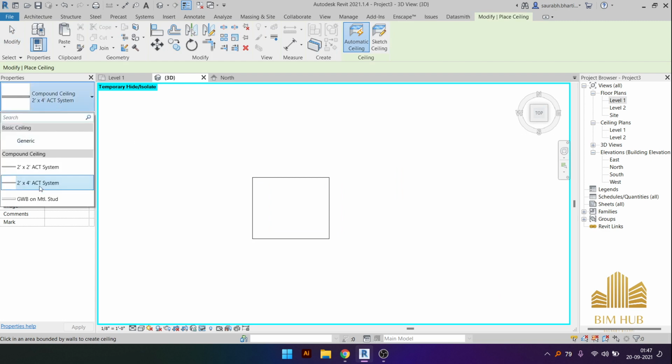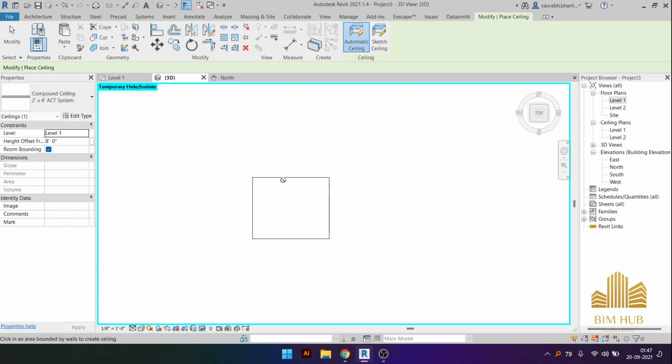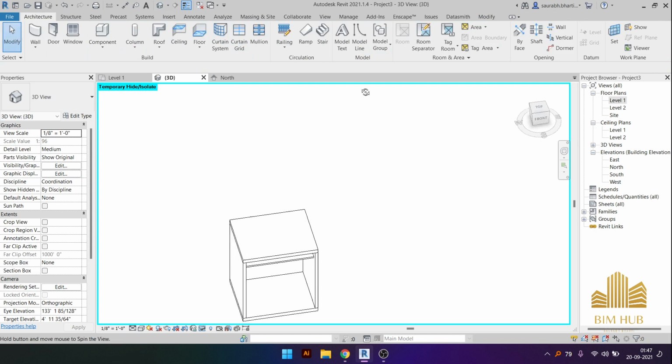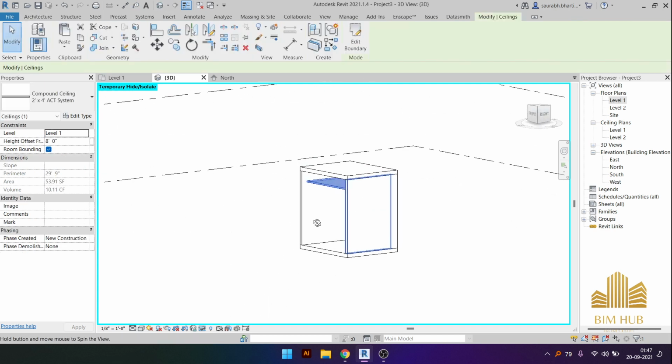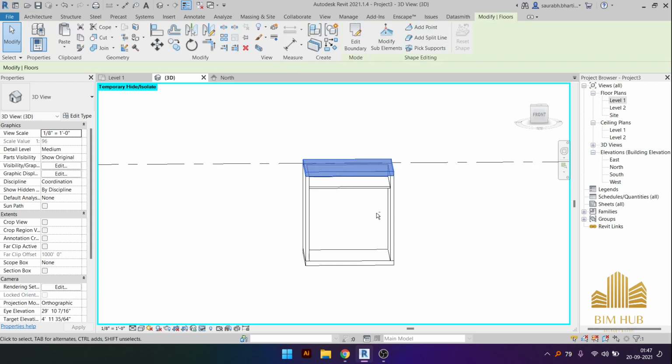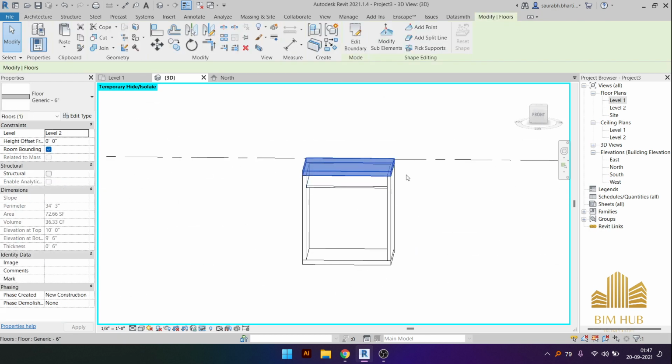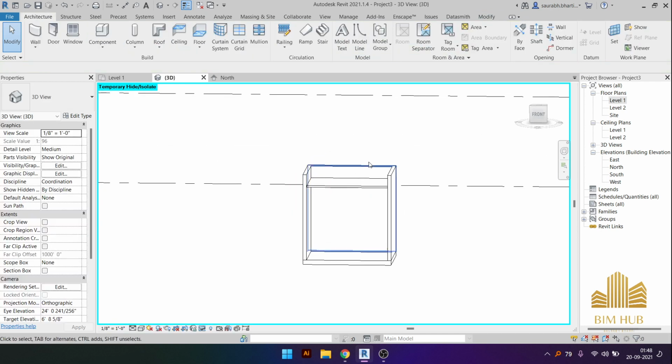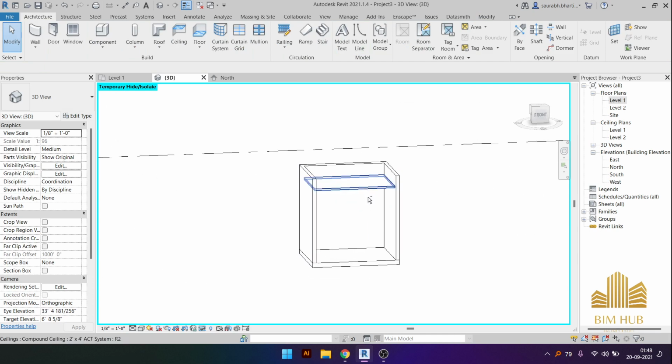And as you can see, we already have a ceiling that is 2 by 2 and 2 by 4 feet. So just select this 2 by 4 and then make a ceiling over here, and now go to 3D view, and as you can see the ceiling has been provided, and we will edit it later on. So you can hide this top floor by selecting this one and pressing the H button twice on your keyboard. So now as you can see, this floor has been hidden.